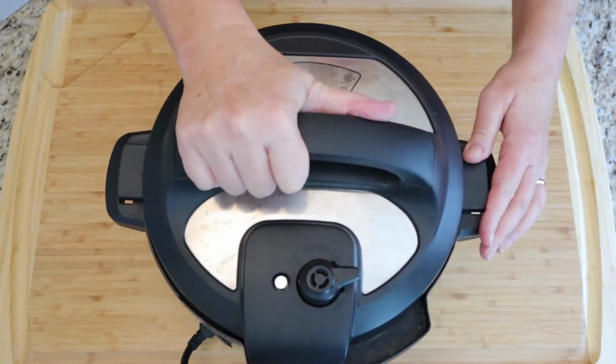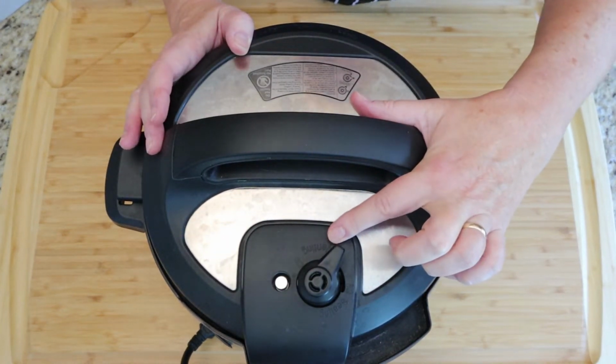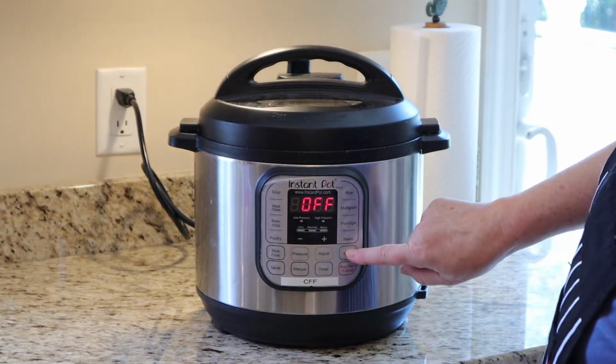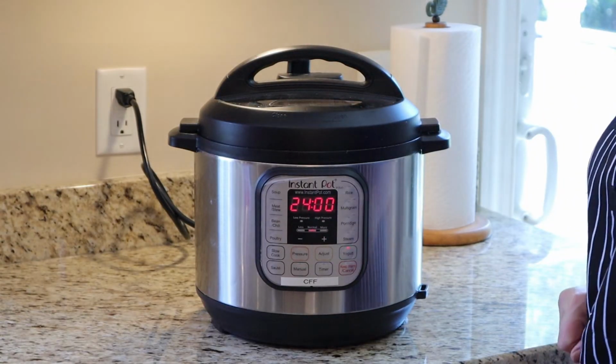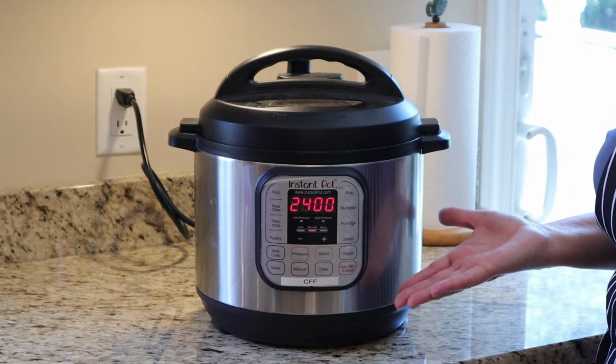Okay, putting it into the Instant Pot, making sure the valve is over to vent. We need to vent it. Then I press yogurt. You can adjust the time. I want 24 hours, and that's it. It's going to set it and go off.